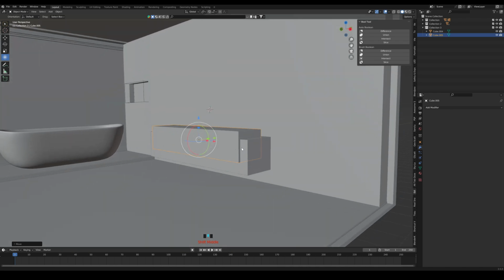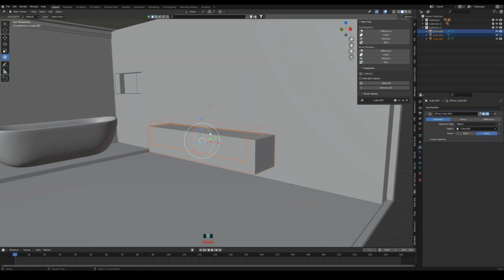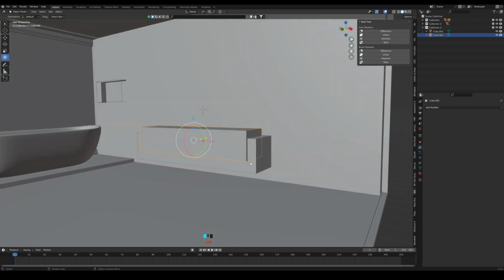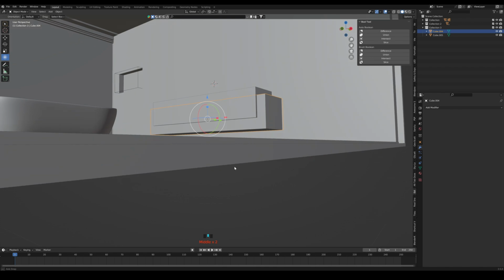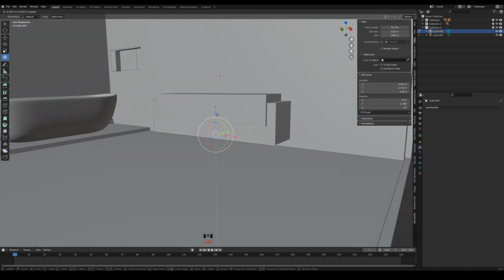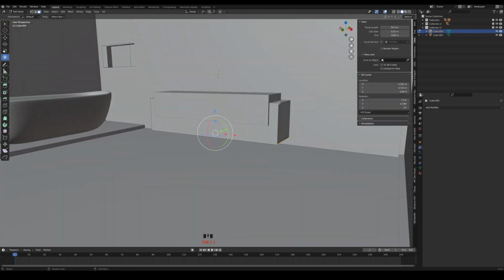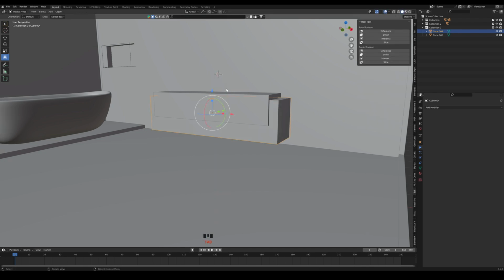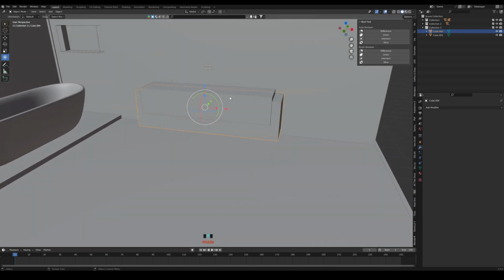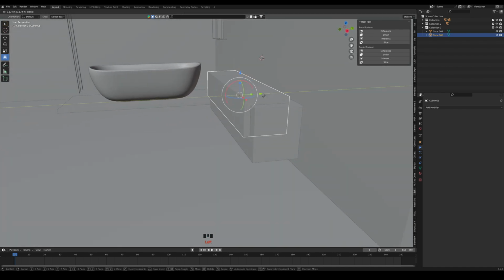Okay, we can click on it again and maybe we can just keep it this way. We can just extrude a little bit down so we can have a space to add the drawer, like this. Just extrude a little bit. Okay, I think it looks fine like this.